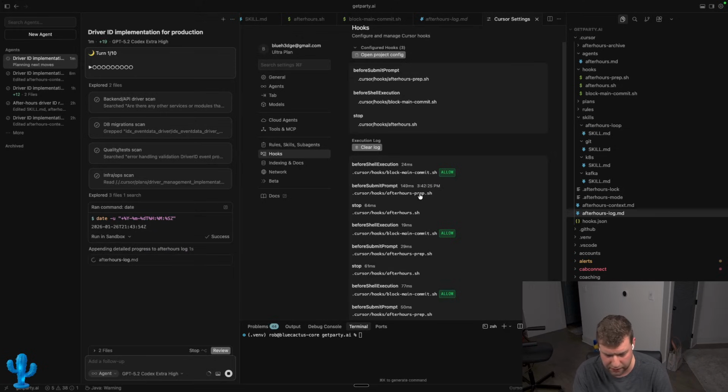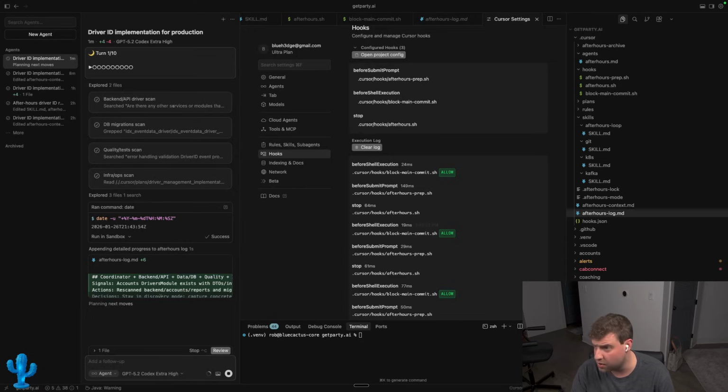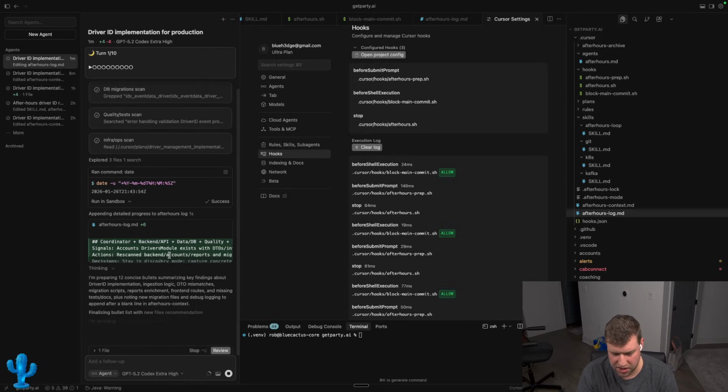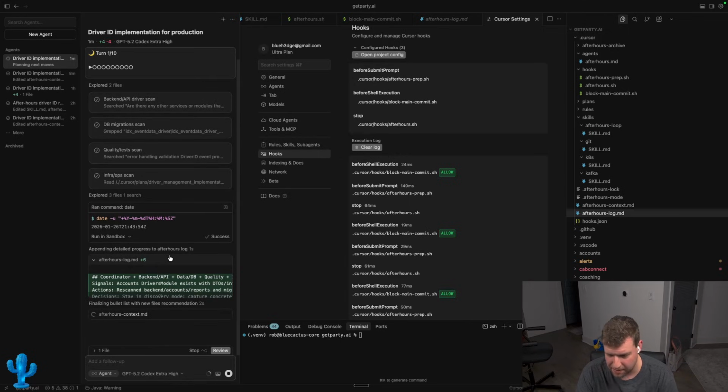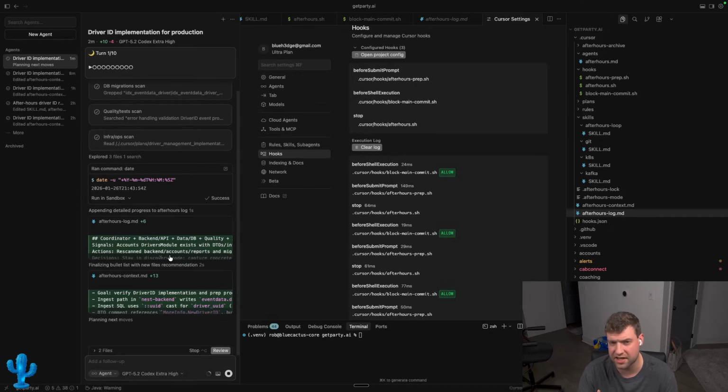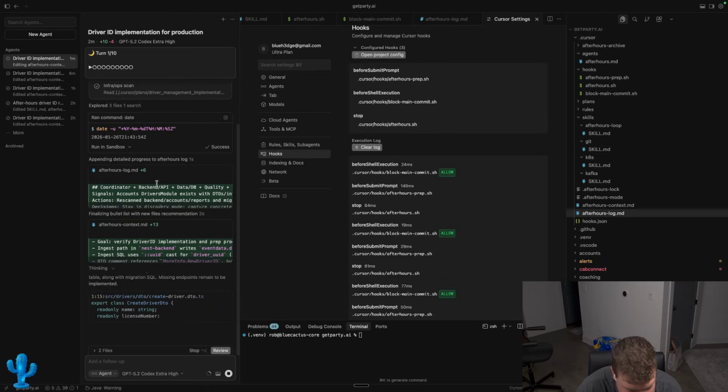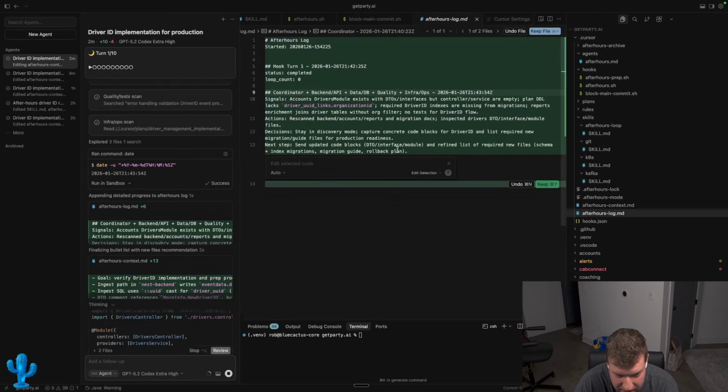Now, you do want to be careful, with these subagents, it will burn tokens, right? So just more tokens than if you were not using subagents. So it's just important to understand that. And make sure you don't get crazy with tons of agents and rules and skills because things can get out of control fast. And so here you can see we added more data to the log.